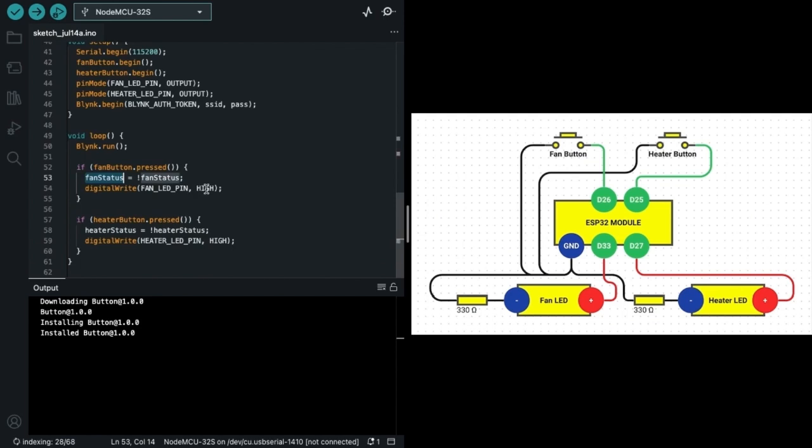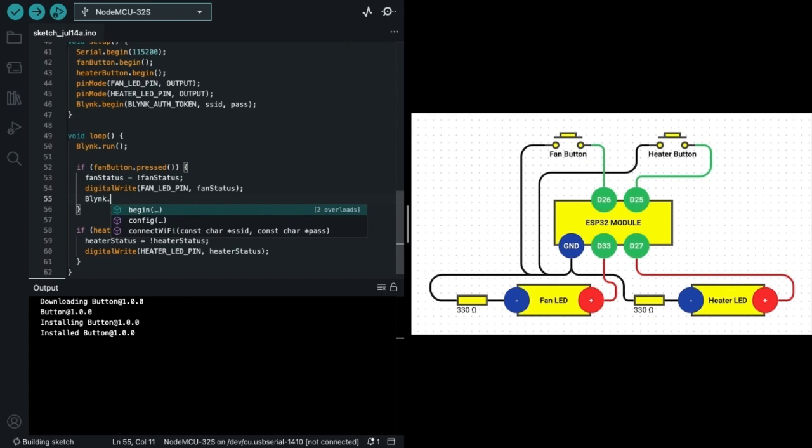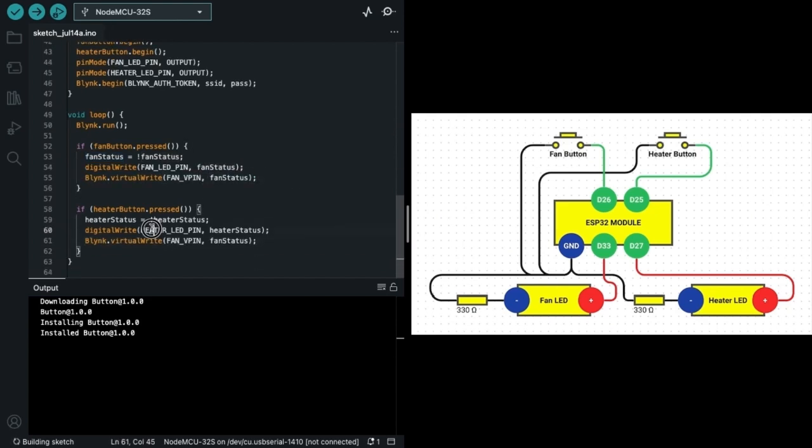After pressing the button, we reverse the status of the fan, similar to the heater. We update the fan status to Blynk. The heater is similar.